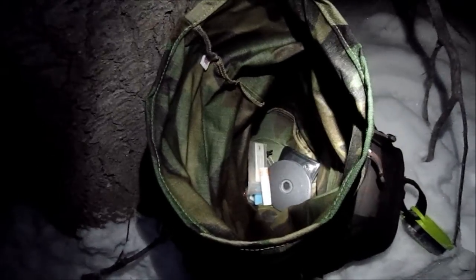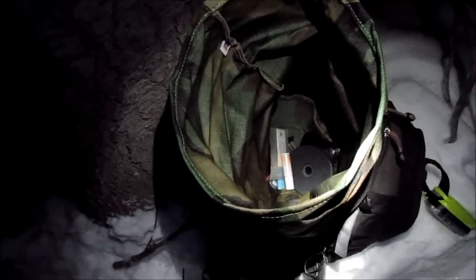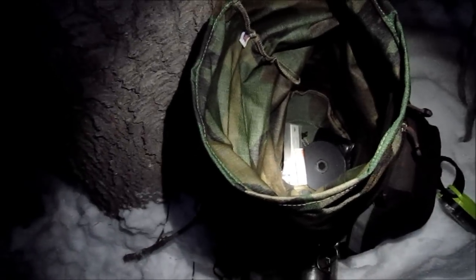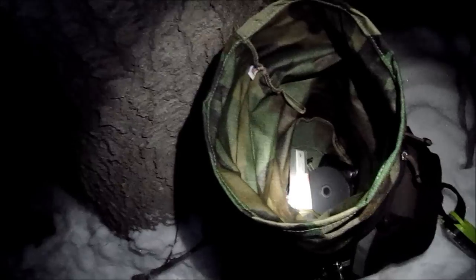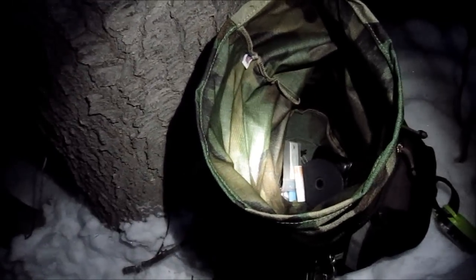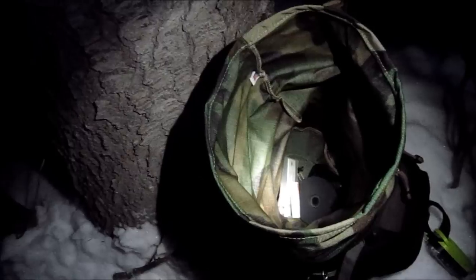What I like to do, since I'm not in a tent and I'm in the snow, is this: you have a good possibility of losing a lot of things very easily. Because of my circumstance tonight, I'm going to sleep in my clothes. So all the loose stuff in my pockets I've dropped down into my compressor bag, and then I'm going to zip that into my little day pack here. That way I'm just keeping the essentials that I can actually clip to something so they don't fall off in the night and I lose them. So everything else goes in there. I'm about ready to finish up my bed, so I'll show you that in a second here.